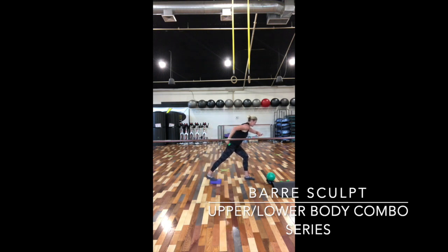Eight. We're gonna combo the lunge overhead to a tricep kickback. Three, two, one. Down, up, down, push. Down, up, down, push. Lift, push, lift. Four more. Lift, push. Final two. Last one, you're gonna hold the hinge.